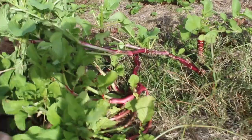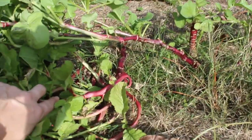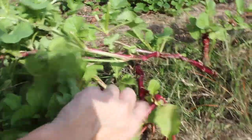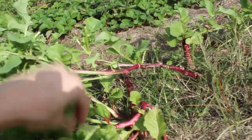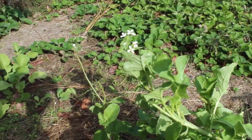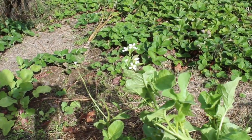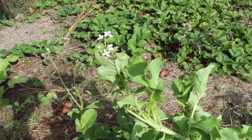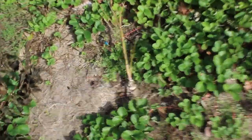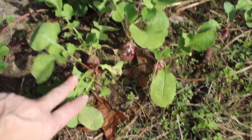That radish has been here for a while, survived the frost, and puts out lots of leaves. I just give him maybe ten leaves a day. I let these go to seed — radish pods are super delicious. I let them go to flower anyway for the bees and butterflies. Here's an old carrot, and some more radishes. Radishes grow so easily, you can just throw them down anywhere.